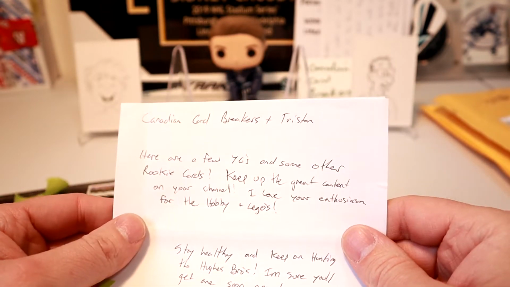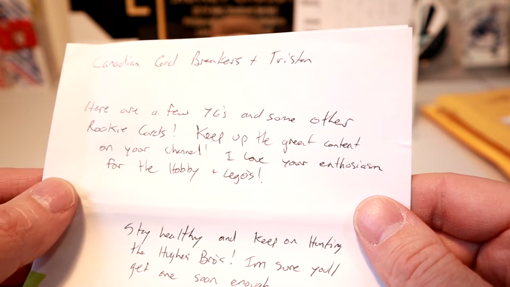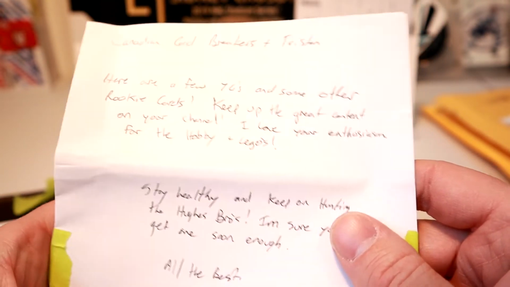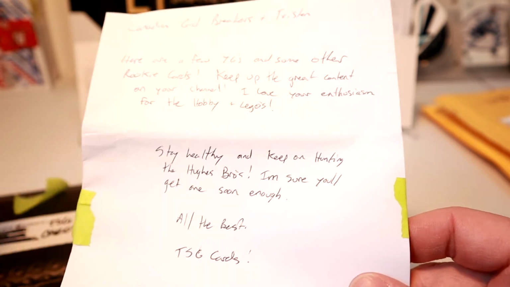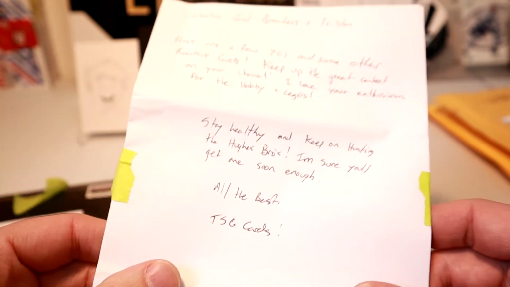Canadian Car Breakers and Tristan here for Young Guns, some other rookie cards. Keep up the great content on your channel. I love your enthusiasm for the hobby and the Legos. Oh, see that, Tristan? You're showing your Legos. Stay healthy and keep on hunting the Hughes brothers. We still are. We still got another box sitting right here to open up later in the week. And I'm sure you get one soon enough.